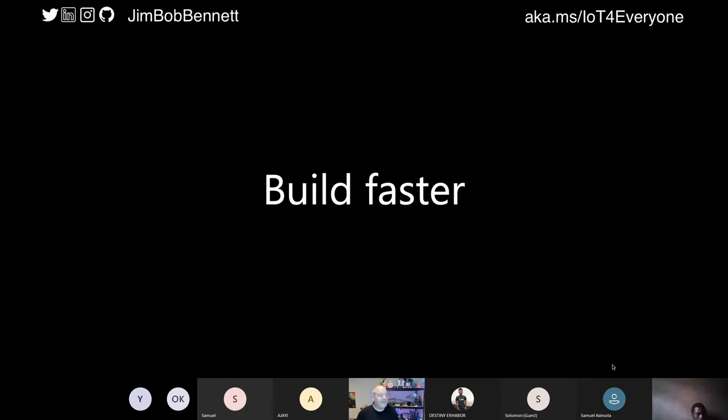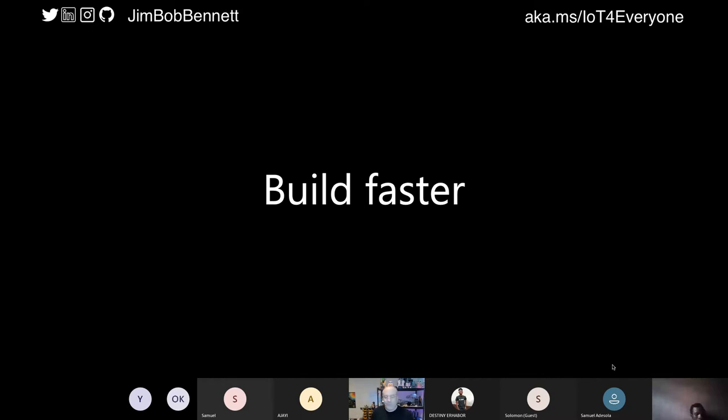Okay, so that's IoT Hub. We've looked at this pipe. Devices send data in, things take data off. We can then do stuff with the data. We talked about making decisions with that data, talked about adding AI to help us make those decisions. But still, when I'm visualizing this data, I create a Jupyter notebook. I've kind of got to build that visualization myself. So how can we build faster?